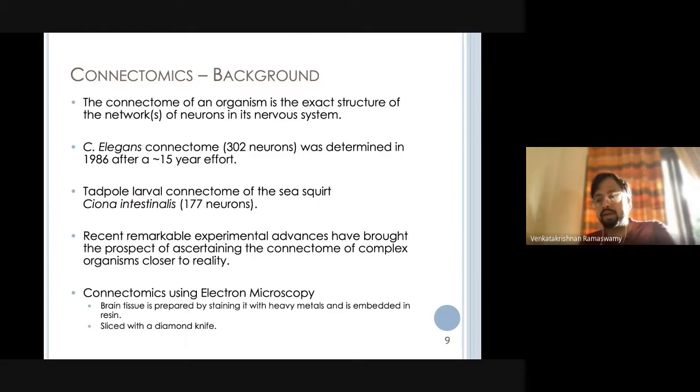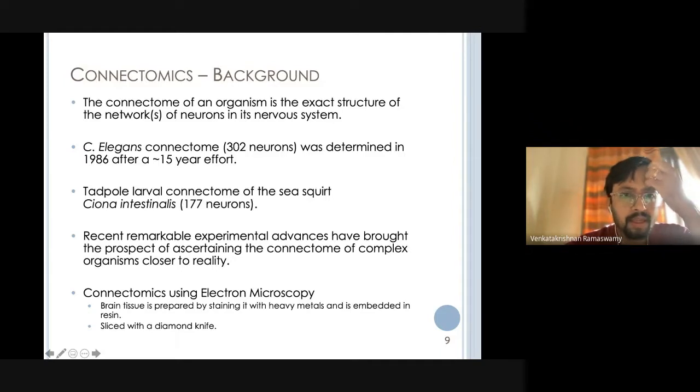So really, the only foolproof way of telling whether an axon and dendrite have formed a synapse is to use what is called electron microscopy, which has resolution at the level of single-digit nanometers.